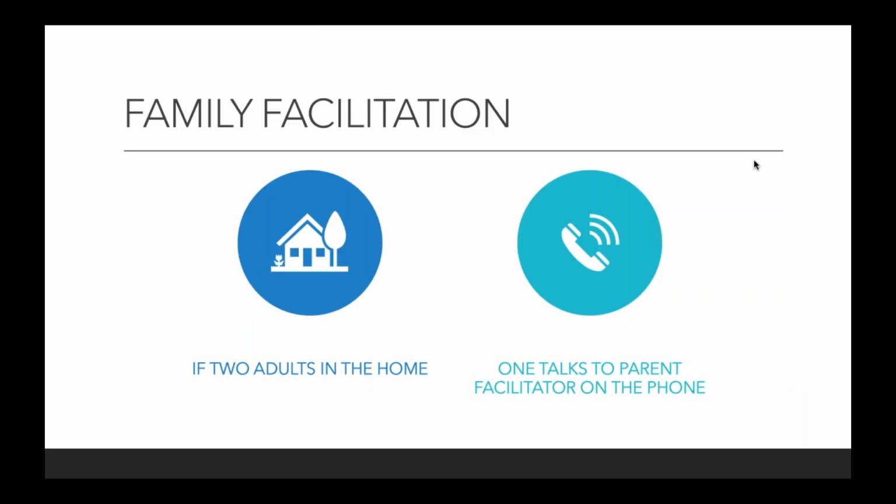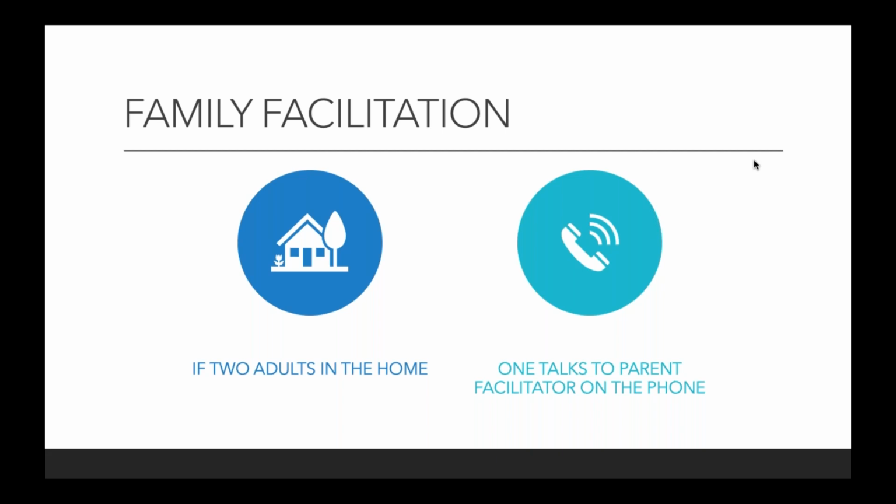And then the family facilitation piece. Now, this really makes a difference in terms of who's in the home. If there's only one adult in the home, then the family facilitator on the team will need to ask questions of the parent during the play, or have short play sessions and then take a break and kind of do some follow-up with how this relates to what they see at home, ask some follow-up questions, etc.